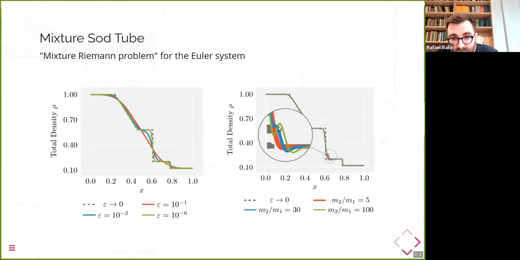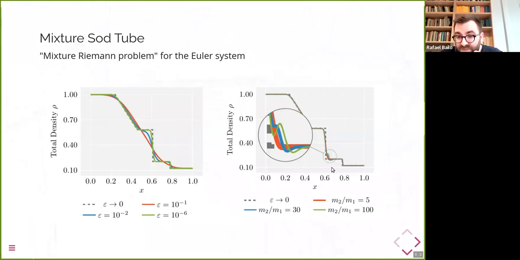And what's quite nice is that overall the behavior of the solution is as good. So increasing the mass ratio doesn't make the simulation any worse. With the notable exception of the interface, you see around the contact discontinuity, where the two gases are meeting, when you have a heavy gas, the heavy gas really does like to push the light gas a little bit. So there is this extra ripple, which we don't see with a mass ratio of 5 or a mass ratio of 1, which seems to be a consequence of the mass ratio, but it does go to 0 as you refine the Knudsen number. So the convergence is still there, but it does have some new characteristics which you don't see on a one gas simulation.